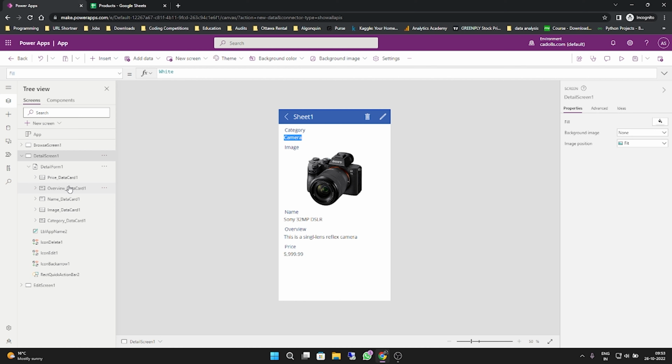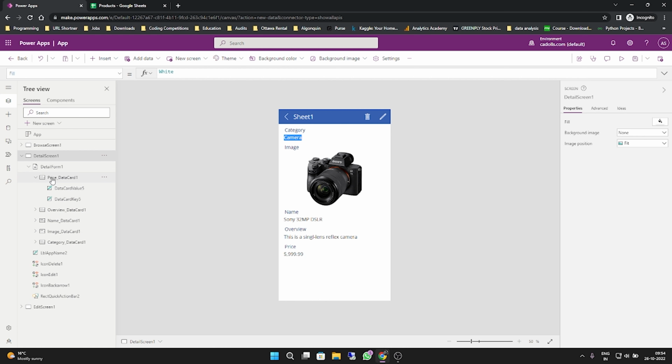If you want to make any changes in these cards, you will have to first of all unlock them. Now when you unlock the card, there is no way that you can relock it. Power Apps doesn't allow you to relock the card. The only way to lock the card is to remove the existing card and place a new card over there with the same information, and that is how Power Apps can display the information in the locked format.